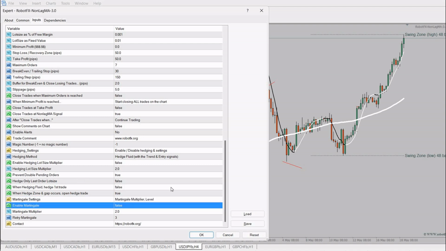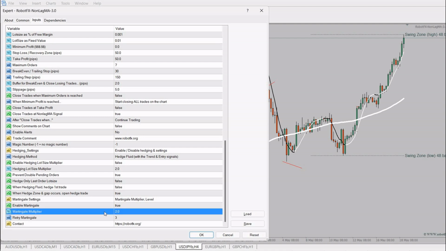And that leads me to the next and final settings in the Expert Advisor, which is the martingale. There is the possibility to enable or disable the martingale. However, if you are using the martingale and the Expert Advisor closes the last trade in a loss, then the Expert Advisor will also apply a multiplier, which can be entered right here, which will increase the lot size of the next order.